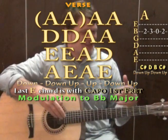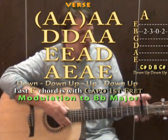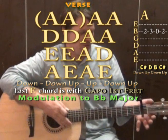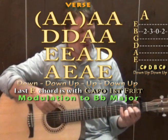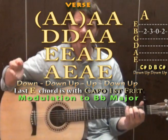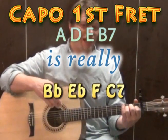To change keys, take a capo and put it on the first fret right at the very end of that first chorus. If you've got one of those elastic capos, you can do this with a thumb flip. If it's a cheaper capo, that might actually be better for this song. We capo on the first fret, and there's a setup where we do the E major chord at the very end of that last chorus to change keys. Then we think exactly the same things, but now we've got the capo on.